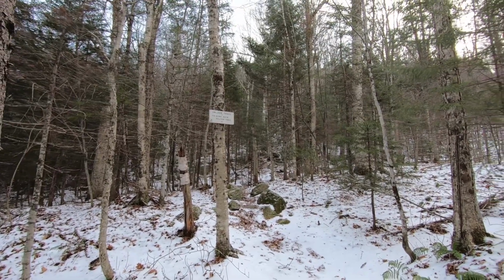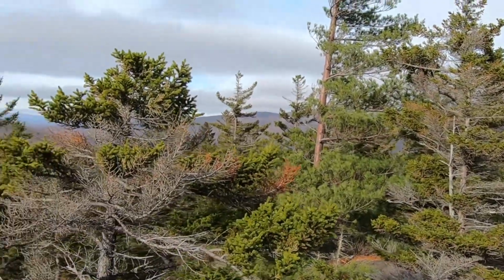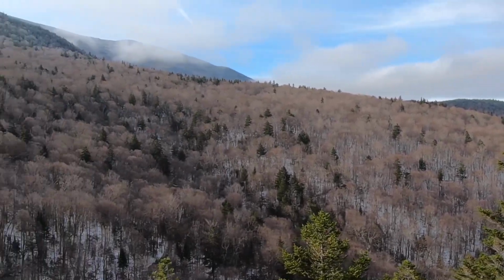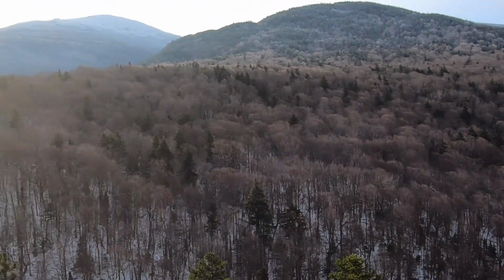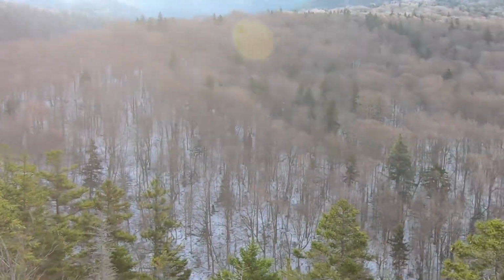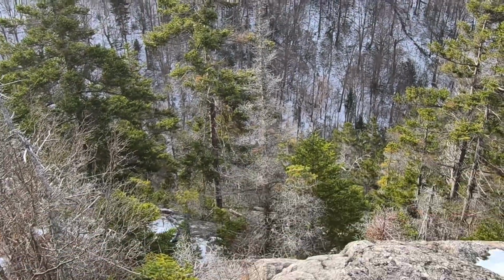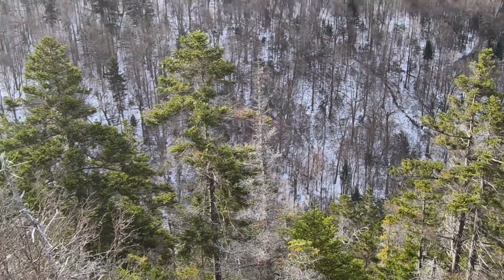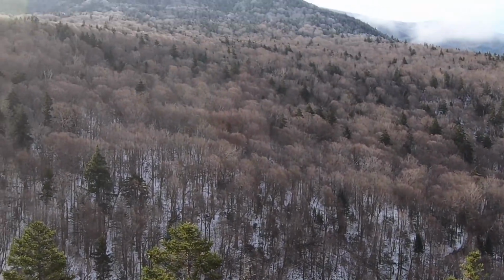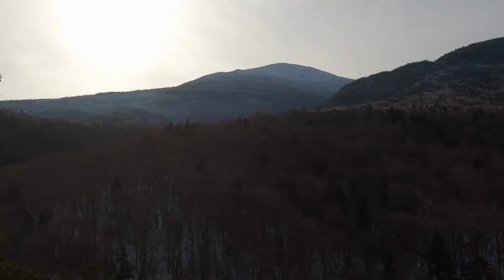So here we are, Inlook Trail, another new trail for us. We're 1.25 miles in on the Inlook Trail. And there's going to be a series of these little looks in and up. So this is where Valleyway would go, and there's Snyder Brook down here. Brookside Trail is going to be on the same side that we're on, and then the other side is going to have Valleyway. That is Mount Madison right there.